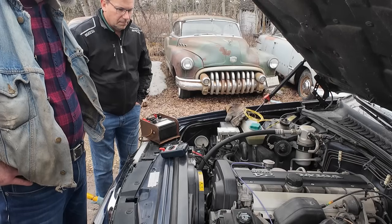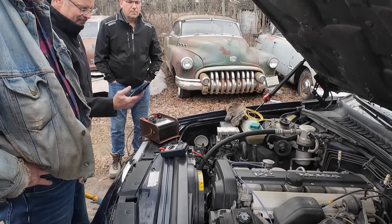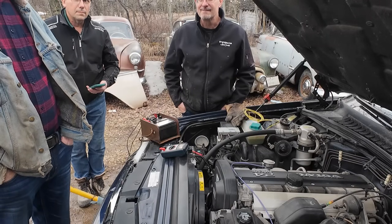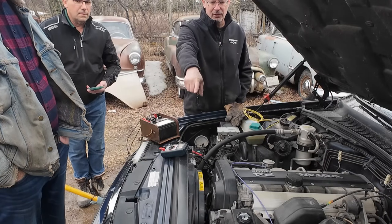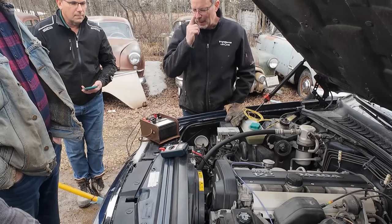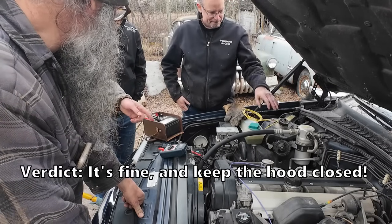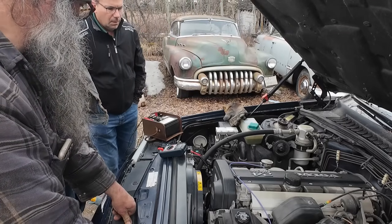Well, according to the math, it's a 70 amp hour battery, so you can pull an amp for 70 hours. So 1 amp is 1,000 milliamps. We're on the 200 milliamp range, and we're pulling 35 milliamps. I wonder, I've been leaving it with the hood on the first catch. Oh, if the hood's up, that's disconnected. That's the car starter. Right. But hit that one. Oh yeah, made a difference. Crazy, eh? I could start pulling relays and whatever. If you guys think that's an acceptable draw, well, according to the math, it is. Now you've got even more time if you shut your hood. It's not broken, in my opinion. No, it's not a huge draw. Okay, well that's good.